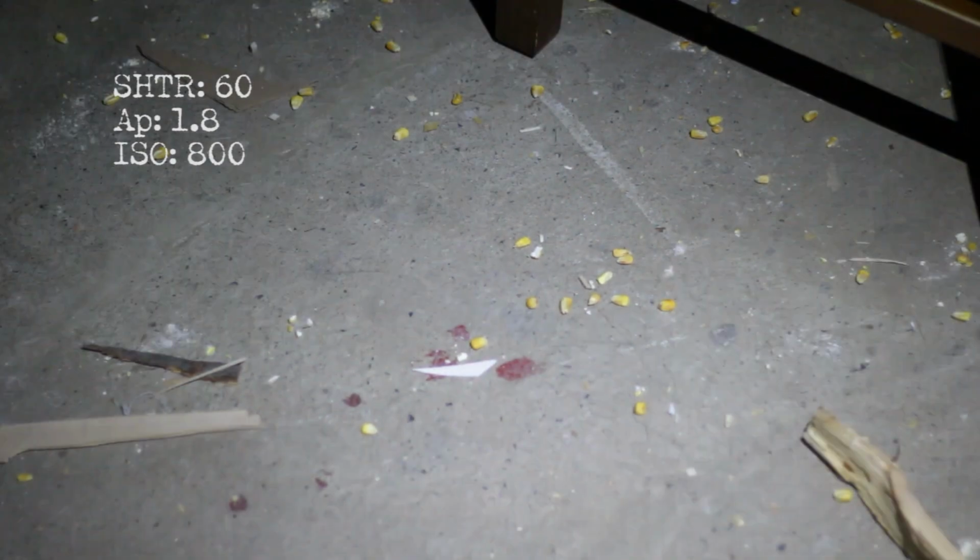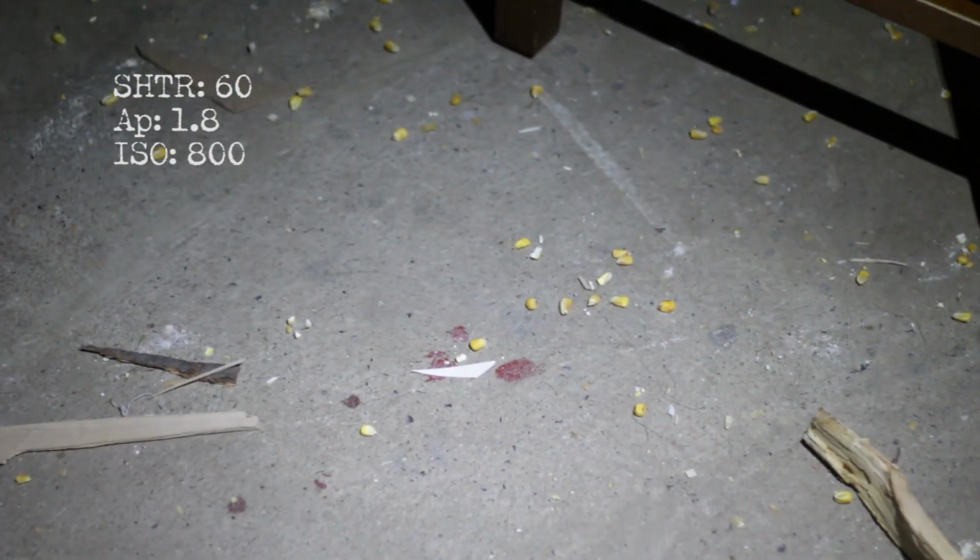15 lumens is pretty crazy, and it's good for 8 hours. Then we'll step it up again, 65 lumens. All right, I'm gonna leave it at 1.8, but it's almost at its breaking point. Yeah, this is crazy. This is good for 2 hours and 30 minutes.